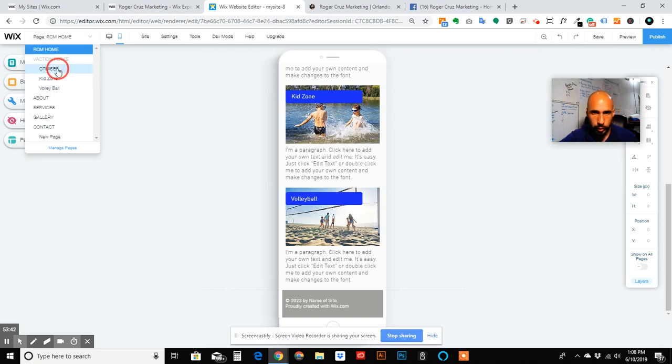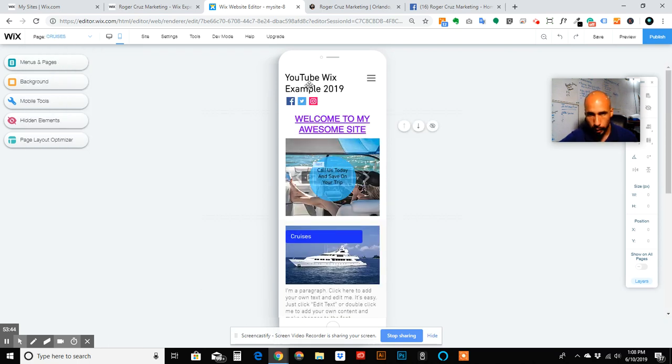Just kind of cruise through it, see your changes, make sure they look all right. You're going to have to make those formats on every page that you need to make the formats on. And then when you're done, test it out on your phone. Make sure it looks the same on your phone that it does here.